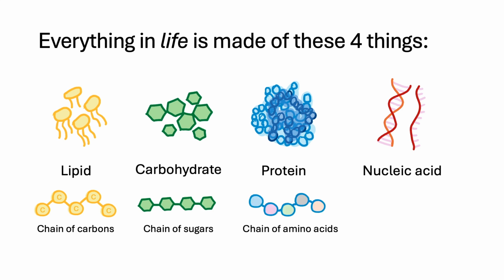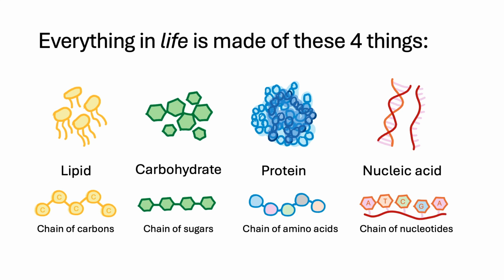Proteins are also a chain of something. And in this case, they are a chain of amino acids. And so amino acid, amino acid, amino acid, you chain them together, you get a protein. And nucleic acids are a chain of nucleotides. And so you chain together these nucleotides and you get nucleic acids.